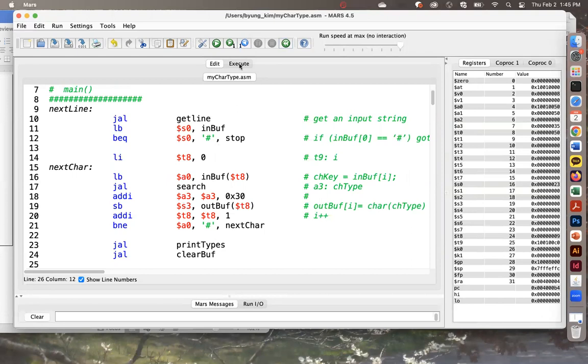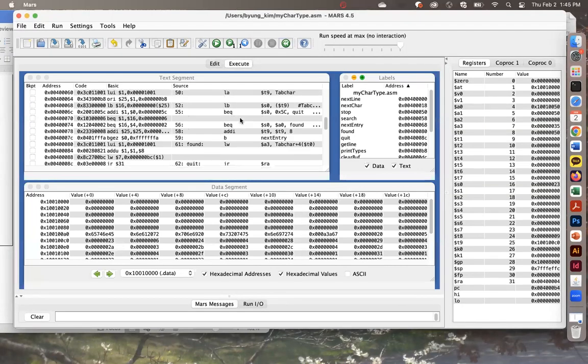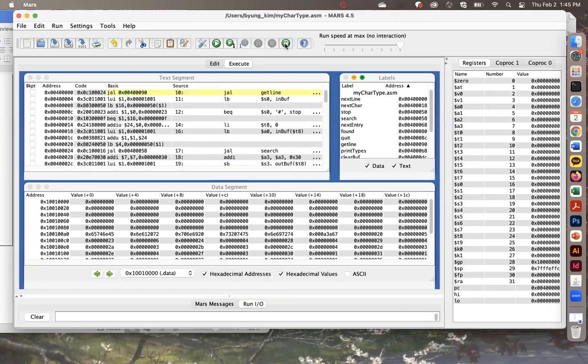Okay. So what I can do is start running again, go to the very beginning by resetting it. Okay. So reset it, there is no pause button or stop button, they're grayed out. And I can set a breakpoint here. Okay. Breakpoint and run. Then it's asking me to enter data. 1, 2, 3 and pound. Then it's ready to run. So I can do single stepping with the triangle, and if the yellow bar moves to the next instruction, then I'm done with the complete execution of this load byte.